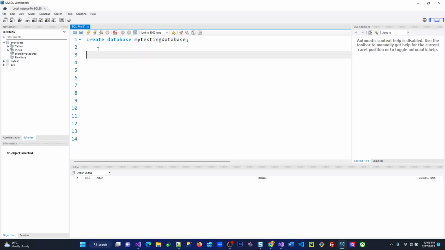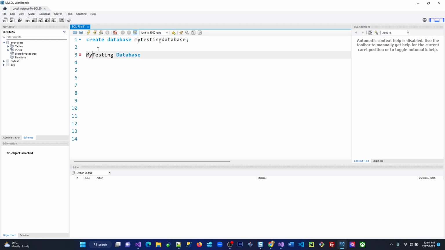Usually, once it comes to the database, we can create it something like MyTestingDatabase, for example. So this is one method. I have three words, which are my, testing, and database. Every first character of a word, I'm making capital. This is one way of naming.